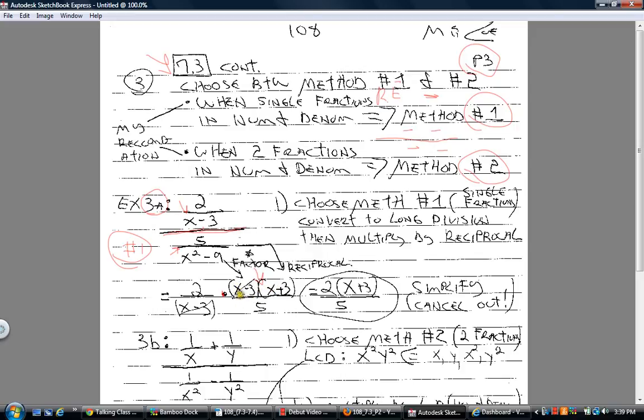Okay, there you go. Now ask yourself, can I simplify by finding any factors stacked on top of each other? The answer is x minus 3, numerator over denominator equals 1, so you're left with 2 times the quantity x plus 3 divided by 5. Okay, now you want to leave your answer like this in factored form. So there we go, that's not too bad.